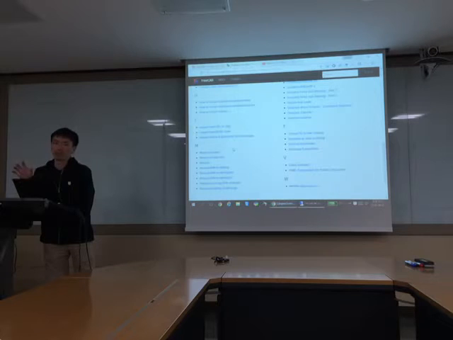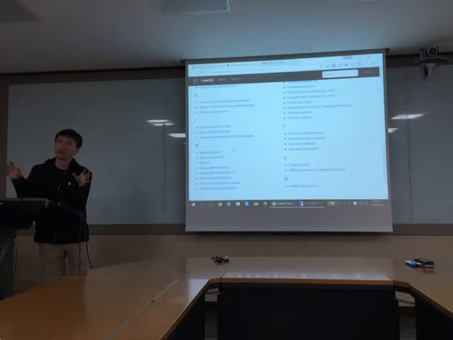Just use the same. The macro file for FreeCAD is a Python script, right? Yeah. And the macro file for CATIA was a text file. Yeah. But the text and the Python macro script file are very similar. Right.